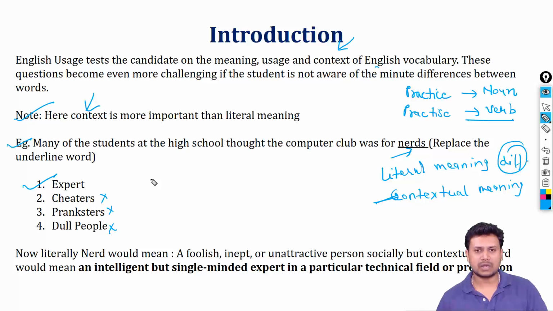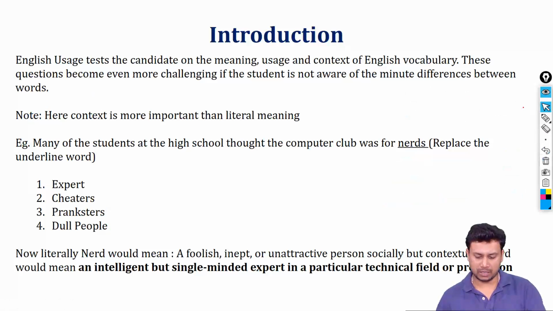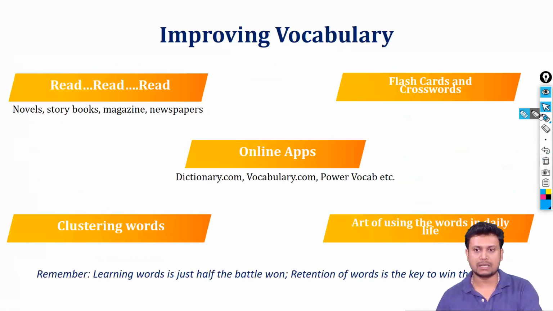And that's just one example which shows how contextually vocab has changed over the years in terms of replacing traditional ways of literal understanding to contextual vocabulary. Let's go ahead and understand a bit more in terms of how vocabulary is the key facet of improving your English usage. Now, improving vocabulary has been one of the biggest problems that test takers have had over the years.